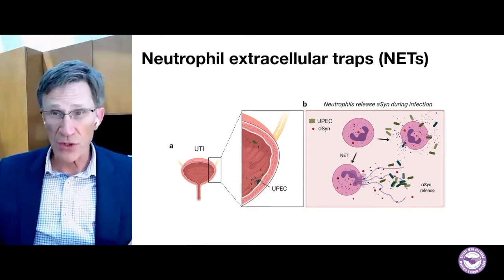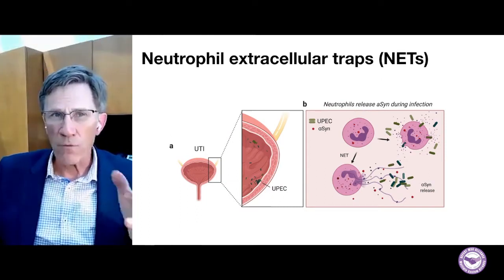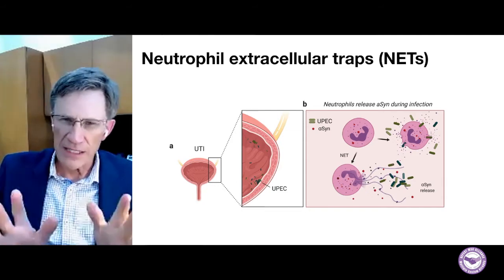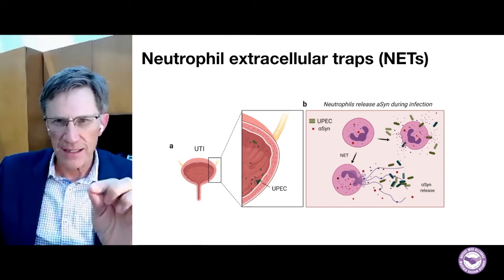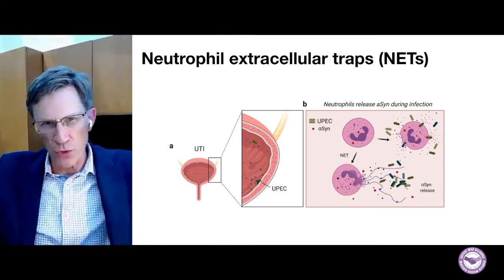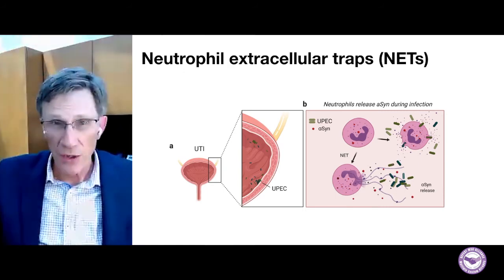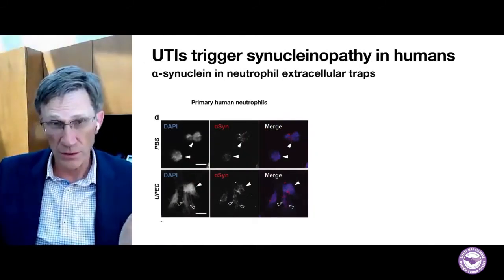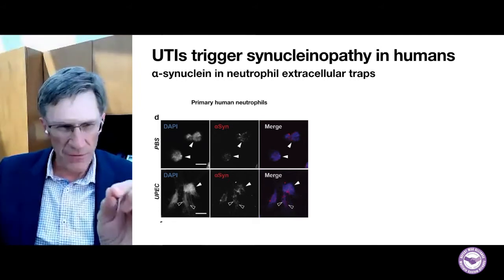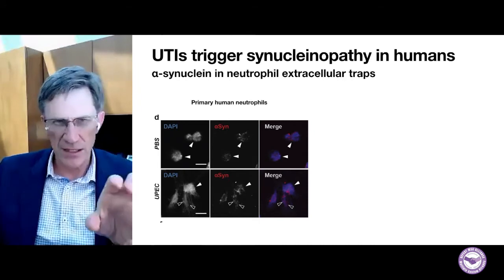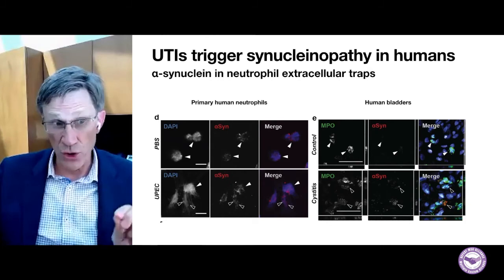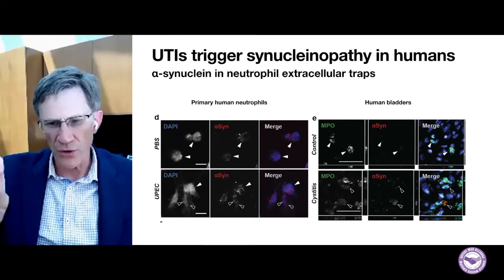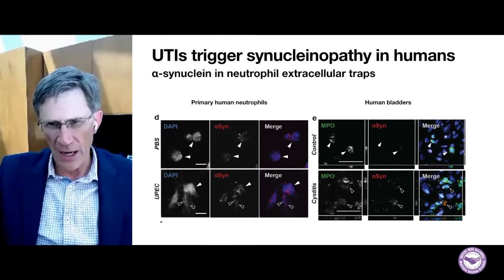And in this next slide, you can see that neutrophils can form something that's called neutrophil extracellular traps. It's abbreviated NETs. And we became very interested in these because we got a hint that maybe the NETs that they form, which are these masses of molecules that can trap bacteria, may actually also contain alpha-synuclein. In the next slide, you see some pictures from the microscope where we looked at human neutrophil cells, so white blood cells from humans, and we could see alpha-synuclein outside cells that were outside these neutrophils when we challenged them with UPEC, with a bacteria. And in the other one on the right, you can actually see tissue from human urinary bladders, where we also see alpha-synuclein outside white blood cells.